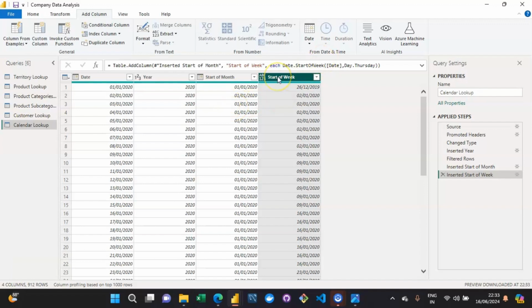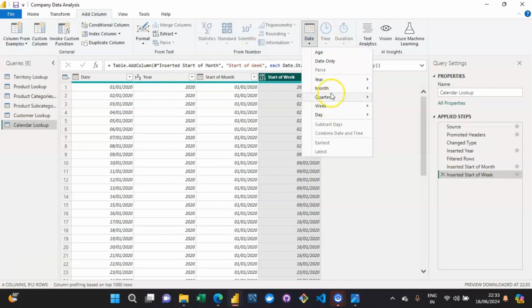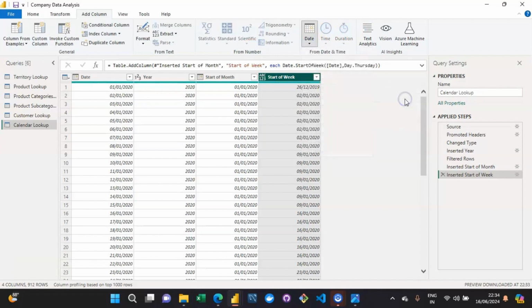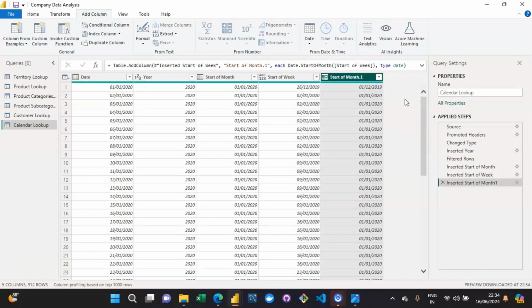And in a similar way, when I was showing you that if from this specific aspect itself I'm calculating the start of month, right, then you can see in this scenario my month is getting started in the first row, and that is on 1st, 12th, 2019, right? So you can see that it is not exactly giving us a proper idea about the start of month. But if I'm interested in getting the proper idea of when exactly my month has started, then you can't go forward by clicking over here.